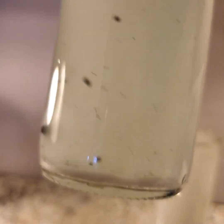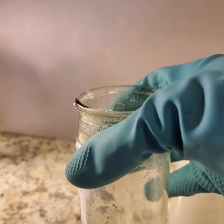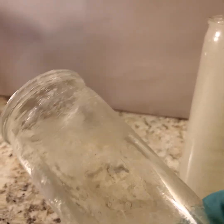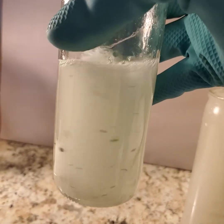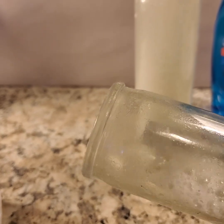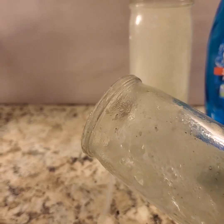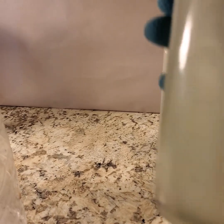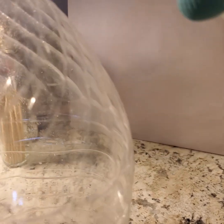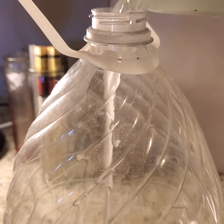See? Even the little pin at the bottom is loose. And you kind of want to swirl that around. Be careful not to be burned. Swirl that around and get the rest of that candle out of there. This is why you use your gloves, so you can make sure that you get the walls of your candle. Once it's all cleared up, I have a plastic container that I just pour this stuff in.